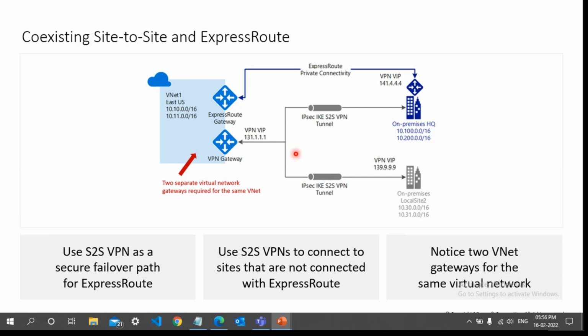And we all know that there are also point-to-site connectivity options. So in addition to your branch offices and your other data centers, you can also make sure that your employees are connecting to Azure by using the VPN gateway.